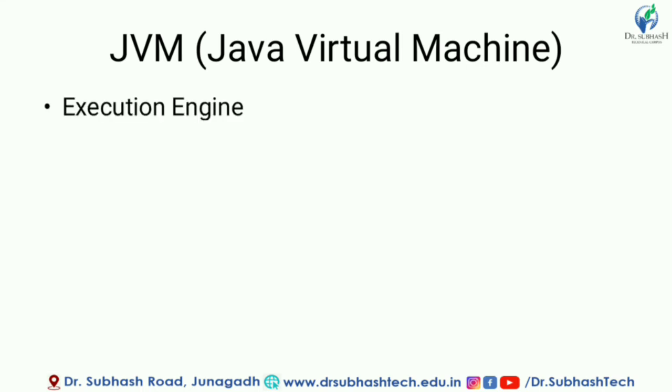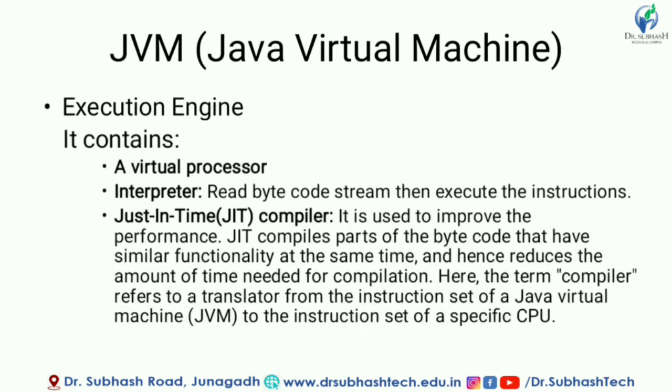Then there is the execution engine. This will run the code. This contains a virtual processor for execution, then an interpreter for reading the bytecode and converting it into machine code. The interpreter reads the bytecode stream and then executes the instruction, right? So the interpreter is used to interpret the bytecode.